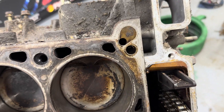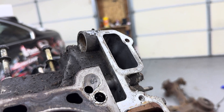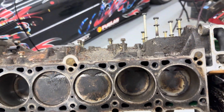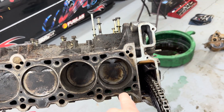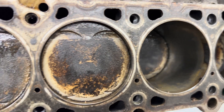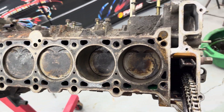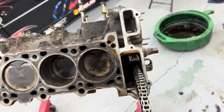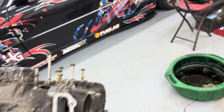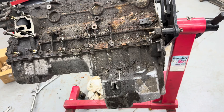So this is the cylinder right here that was super rough — you can still see it, I can feel everything on my fingers, so it definitely needs to be bored over. These are 84mm, so 84.5 would be 20 thou over. I put a little bit of oil in there, ran it back and forth to clean it up, and the timing chain got all snagged down at the bottom. Tomorrow I'll be pulling off that harmonic balancer bolt — which is apparently a pain — and then pulling off the pan.